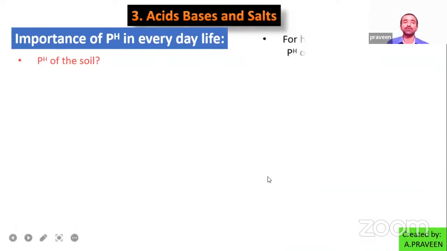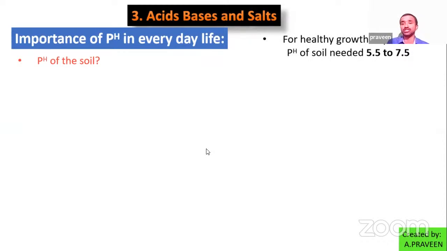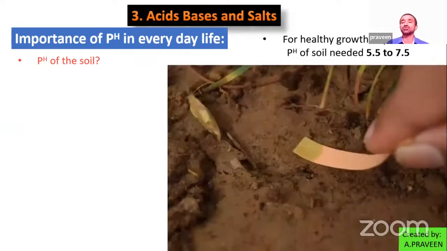The next is the importance of pH in the soil. So here soil also has the importance of this pH. Actually, you need neutral soil for the healthy growth of plants, but it is impossible because we are always polluting, maybe with water or with other substances thrown into the soil, decomposition. So soil nature always changes, but we have a range for healthy growth of plants. It is 5.5 to 7.5. In that range, plants grow healthy.